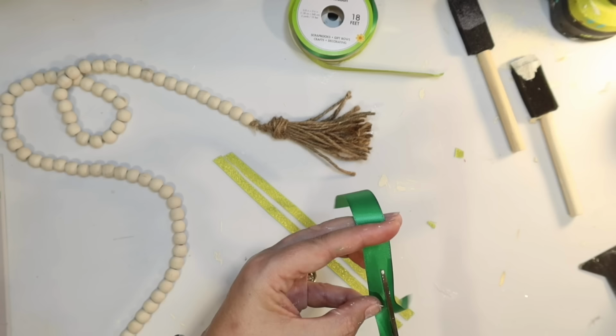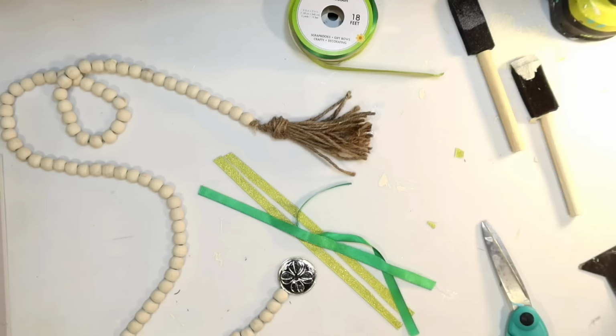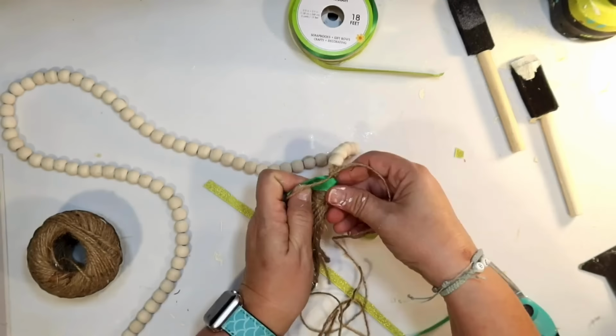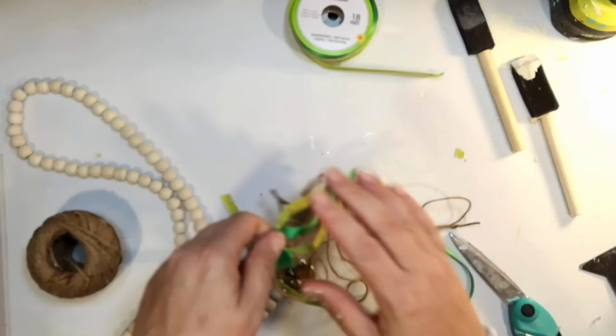They were both too wide though, so I just cut them in half to make thinner strips so we could decorate the tassel, kind of make it look a little bit more fun for St. Patrick's Day. Since the wood beads are like all natural color. And so I just kind of feed those over my existing tassel on there. And I take some more twine and I'm going to simply kind of tie that all together, kind of wrap that around the very top of my tassel, kind of make it look like it's part of it, kind of a ribbon tassel, if you will.